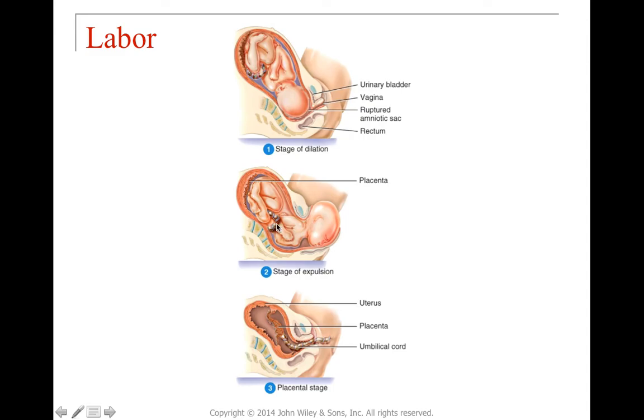Some other complications that physicians will have to look for is the location of the umbilical cord, making sure that it's not wrapped around the joints or around the neck. Once the fetus, which has now become an infant, is expelled from the vagina, we have the last stage, the placental stage, whereby the placenta and the other fetal associated tissues have to be expelled. This is considered afterbirth.